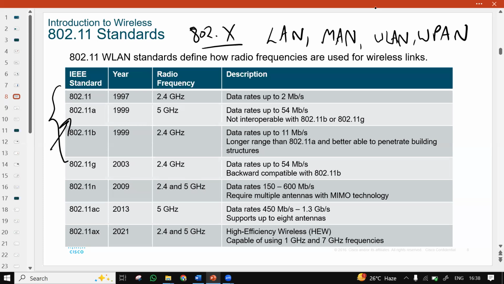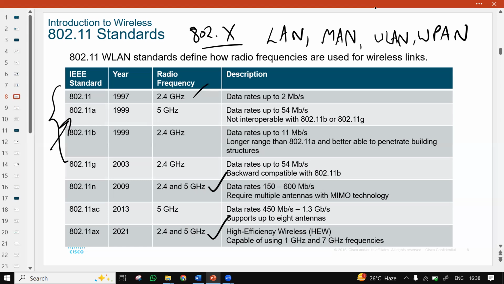Another point to note is the radio frequencies which are being used. Note these two, 802.11n and 802.11ax, which use both the 2.4 and the 5 gigahertz frequency. Every other standard has one frequency that it uses.